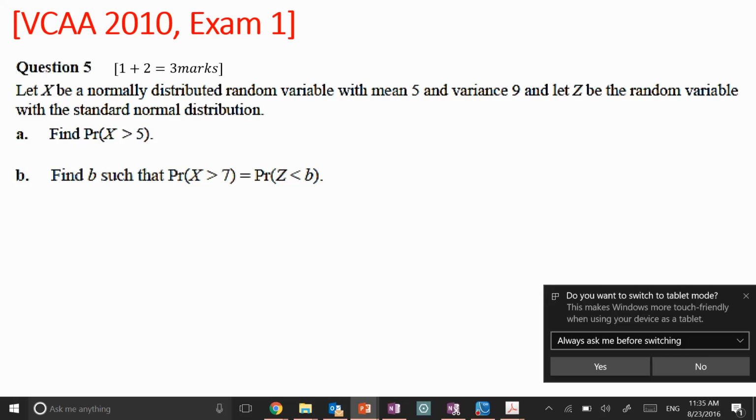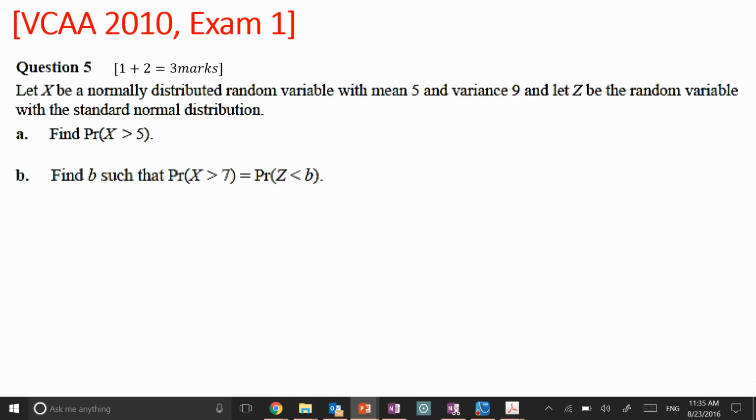Both of these problems shouldn't have been hard at all. If we look at it from this perspective, it tells you it's normally distributed. So keyword again, it's not a standard normal. It doesn't have a mean of 0, it doesn't have a standard deviation of 1, which is true. Now the only difference here is they told you the variance.